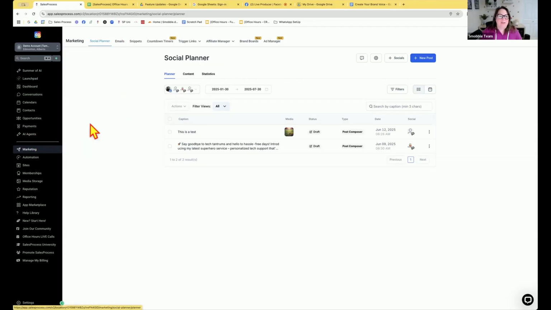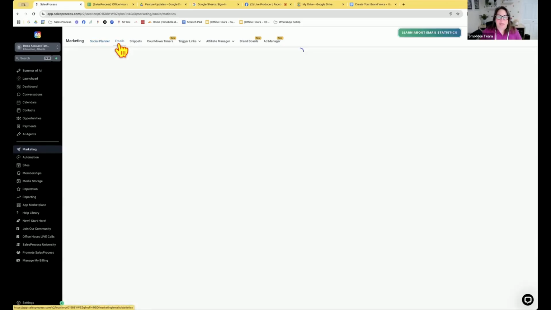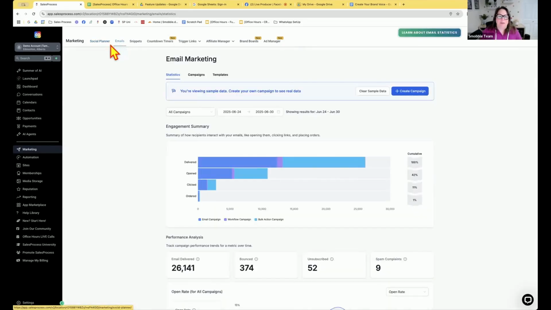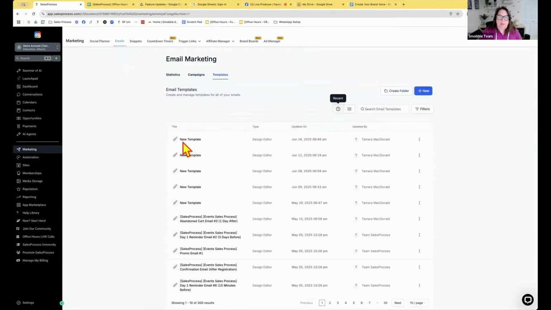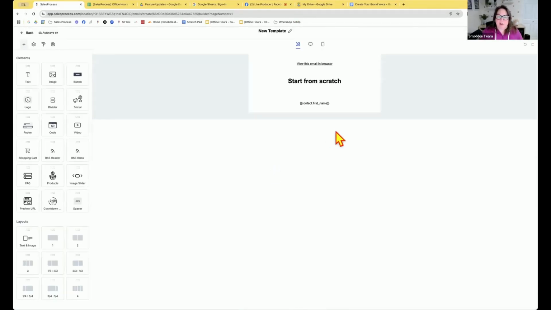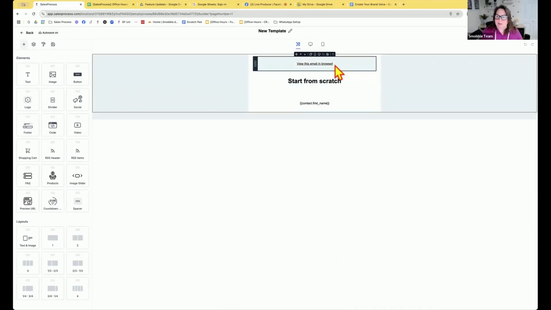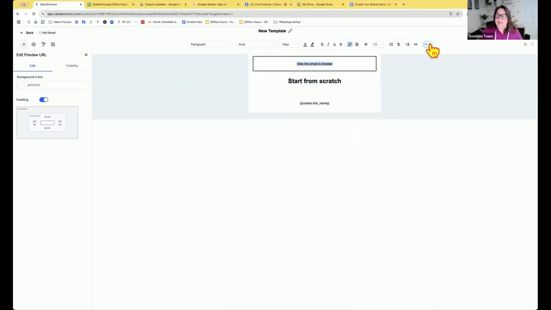Okay, so we are going to jump into emails. And I just want to go through a couple of different ways. We'll go into the templates, and I'm just going to open up one of the templates. As soon as you click into a template, you're going to see this little robot head show up. This is always going to be the indicator of your AI, that you can start to use AI. A couple of different things that we have talked about is using AI for subject lines.